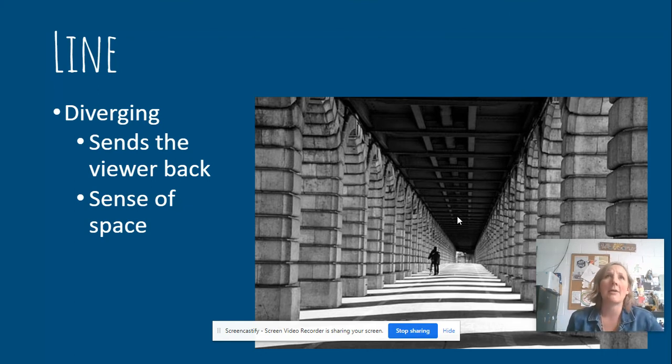Now, what happens if you want to have a really deep depth of field, but you can't get your light meter in the center? Most likely it's probably on the negative if you can't get it in the center on a deep depth of field. What do you change? You don't want to change your aperture. You have to change your shutter speed. If you are choosing your aperture based on the depth of field that you want to have, which is what I want you to do for this project, I want you to control your depth of field by controlling your aperture. Then you're going to have to decide that beforehand and then change your shutter speed to whatever you need to change it to get it in the center.